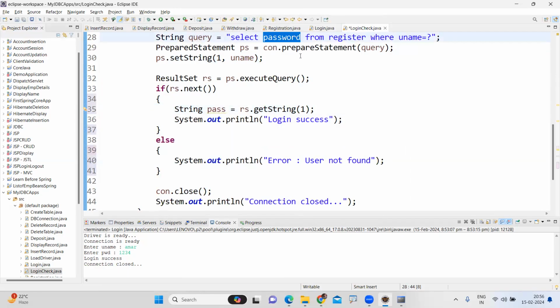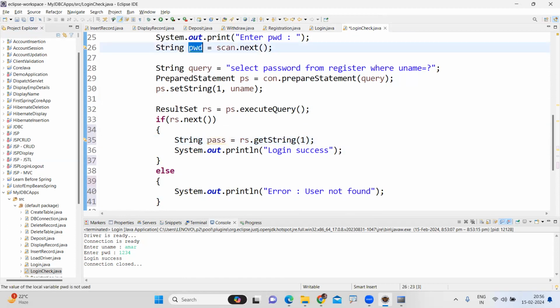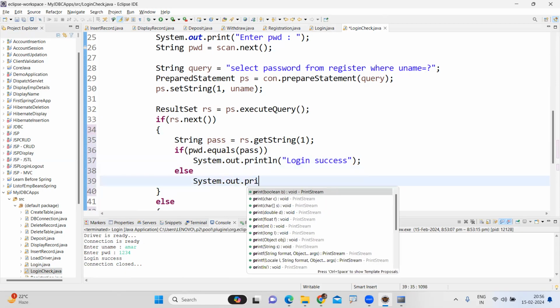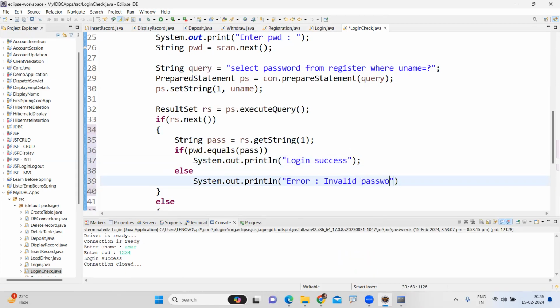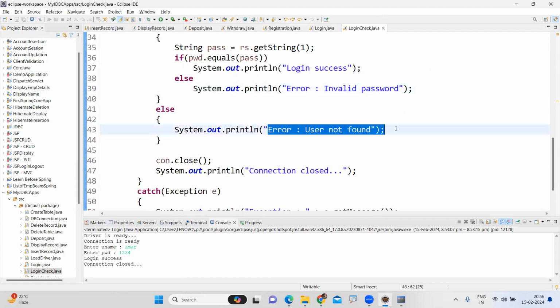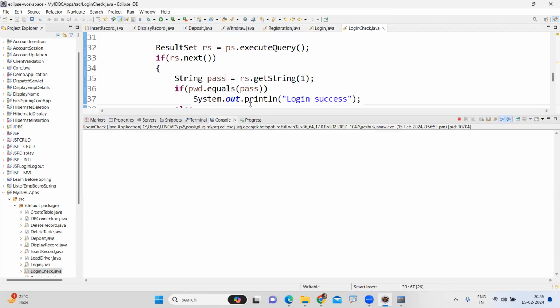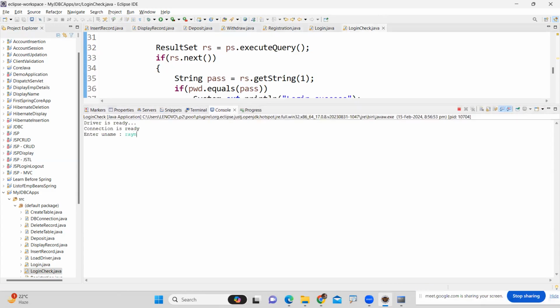Because you are getting the password, collect the password and store it into this variable. Now check the password they have entered and the one you collected from the database, whether both are equal. If what they entered equals what you collected, then login success. Else invalid password, wrong password. Now you get clear meanings, username problem or password problem, but not in the previous case. When I run this and by mistake enter Ramya with password 1234, it says user not found, not login failed.